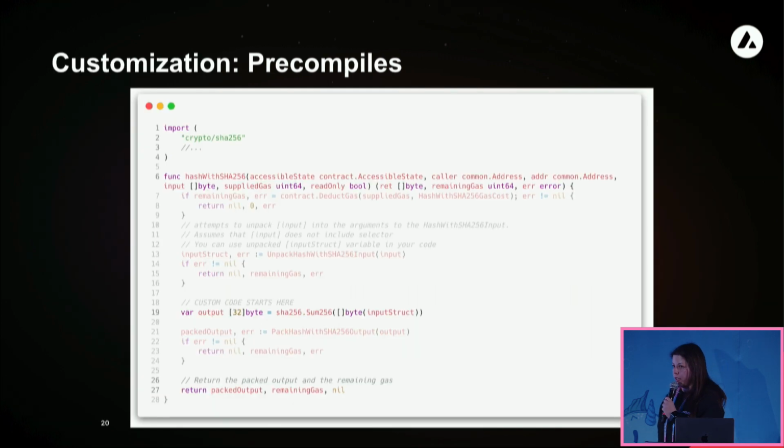So how you create one, and this is Go code, I don't know if you can see it really clear, but in the Go code you actually import some crypto SHA-256 in the project, which is a Go library, and you can start implementing over here. It is the implementation. So that is how you start doing precompiles, just computation.